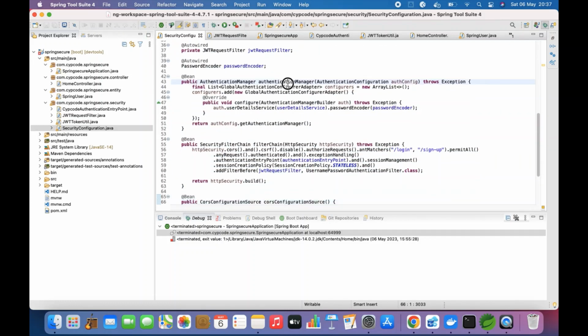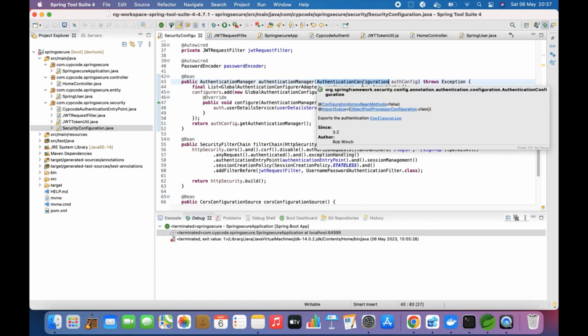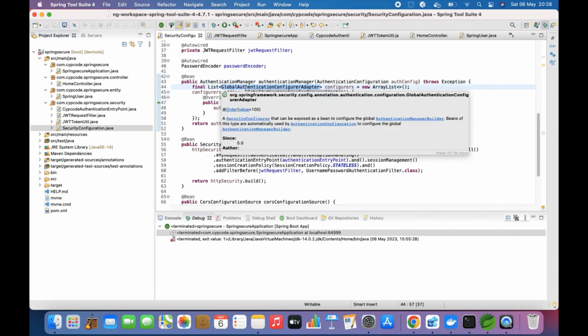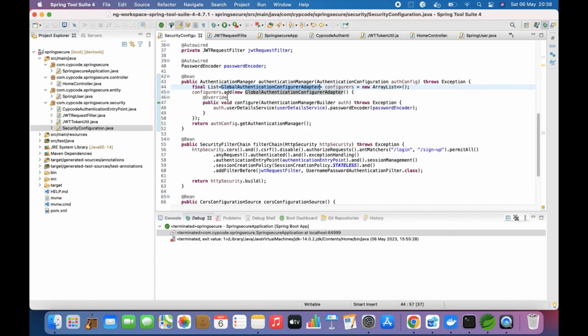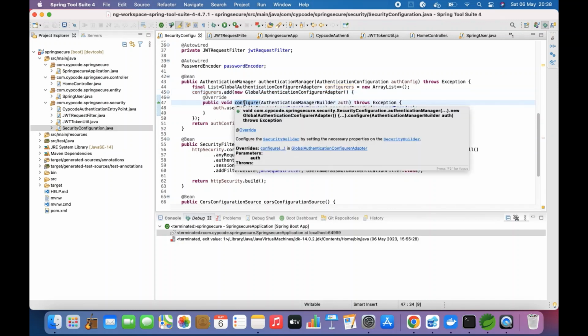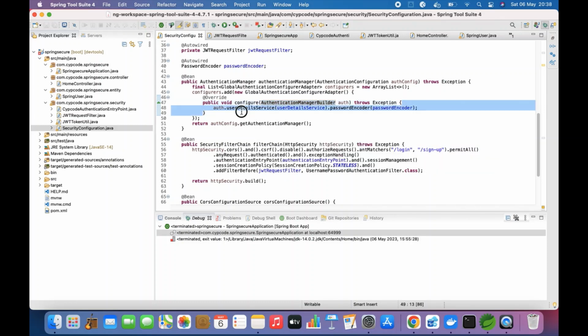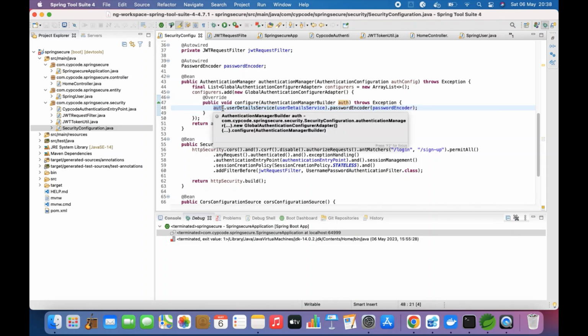So for the authentication manager that we need, we're going to set a bean for it, and then we're going to pass in the authentication configuration as we need. Then we pass the configurers that we want globally, and that will be a list, and then we say configurer.add a global configuration adapter, which will override the configure function and give us an authentication manager builder, and we set whatever we need to set according to the auth that we have.